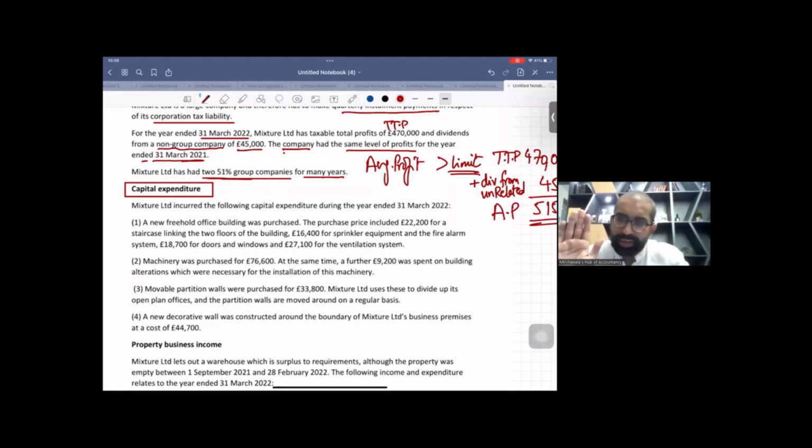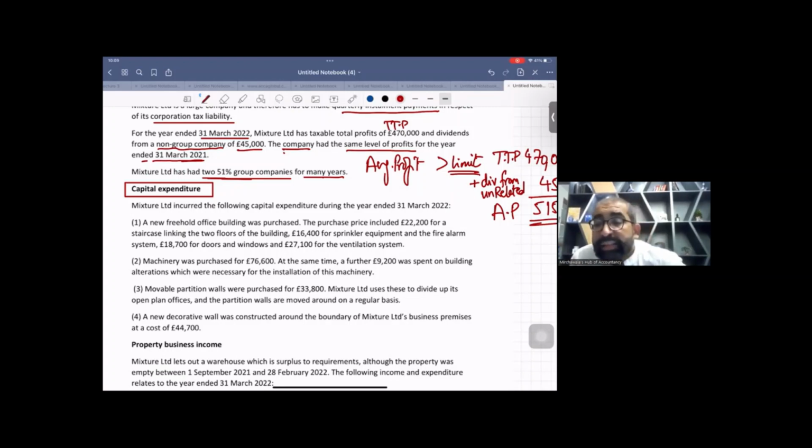Listen, go very simple. All the fixed walls, doors, windows, ceilings, stairs, these all are part of the building. Just teaching you in a different style today. When you buy a new home in builder's condition, they give you doors, windows, ceilings, stairs. So these are considered part of the building, not part of plant and machinery.